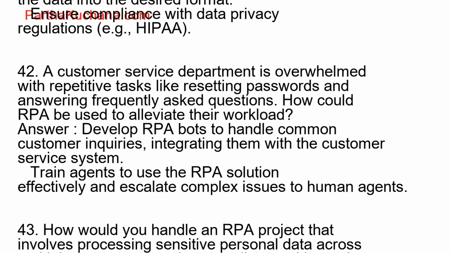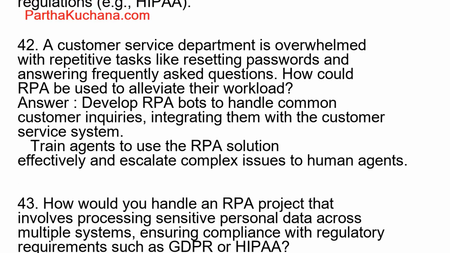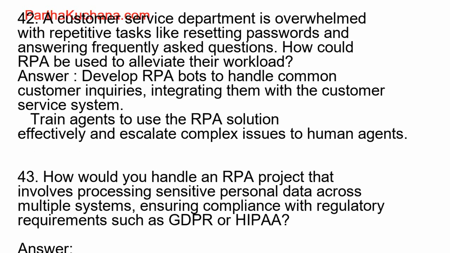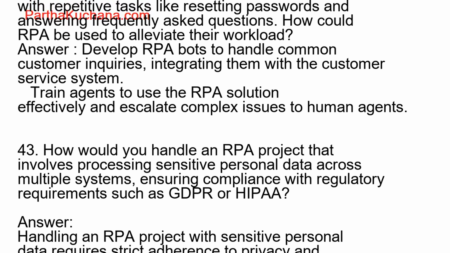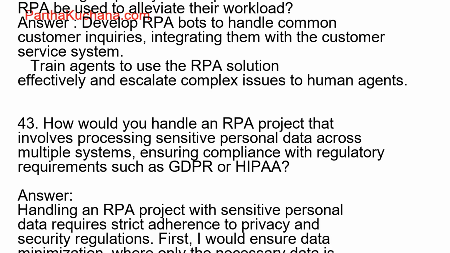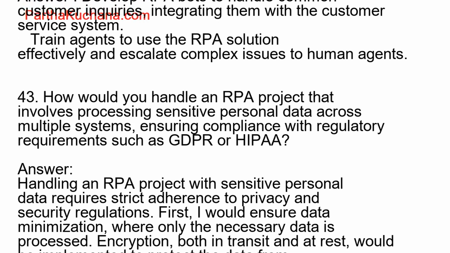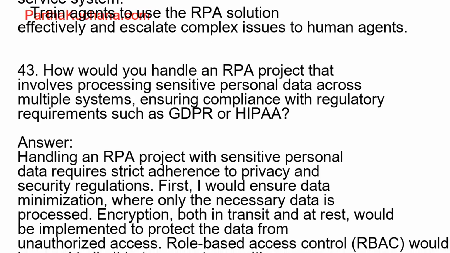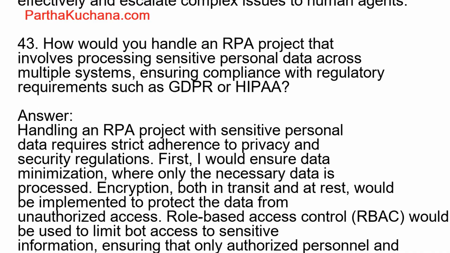44. In a scenario where multiple bots are deployed in a large enterprise system, how would you design an orchestration mechanism to efficiently manage bot workloads and ensure error handling? Answer: To orchestrate multiple bots in a large enterprise environment, I would implement a centralized control room or orchestration tool that can assign tasks to bots based on priority, availability, and system load. A dynamic queue system can help distribute workloads efficiently by ensuring bots are not overloaded or sitting idle.